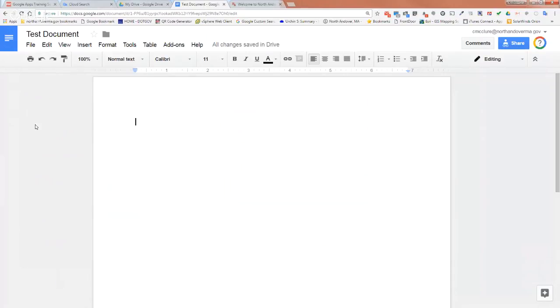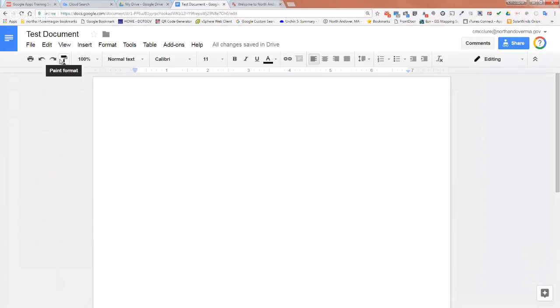And so that's pretty much it. So you'll notice I can do a lot of those same things here. There's print, there's undo, there's my, oh, that's paint format. So this is kind of a cool feature. If you have an element of the document that you want to copy the formatting, you can select, right click and do copy format, and then you can paste the format onto another element and make it look the same as the part you just did.